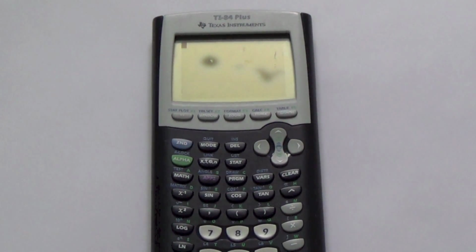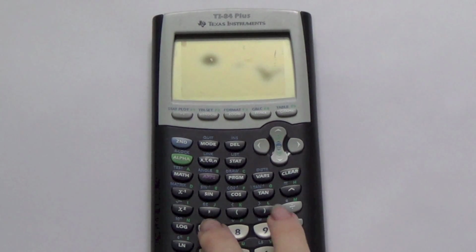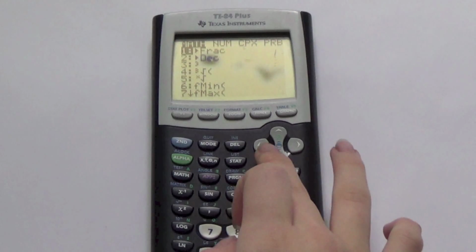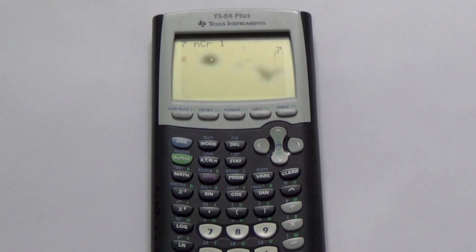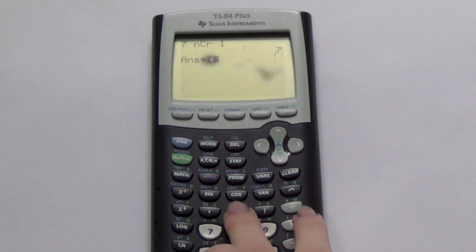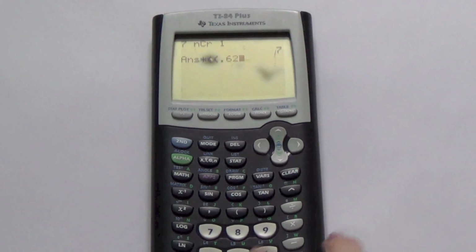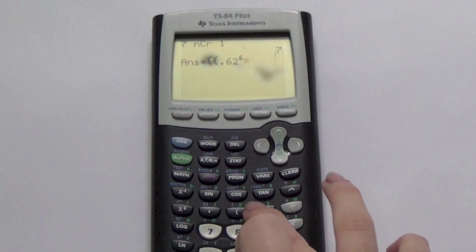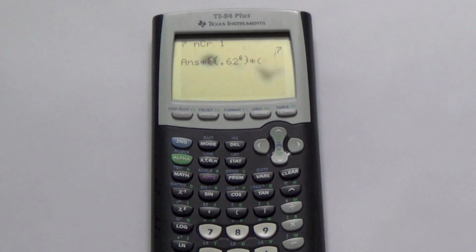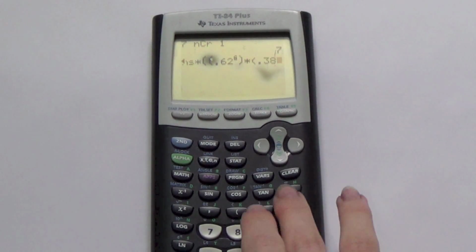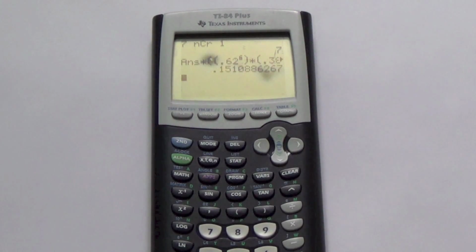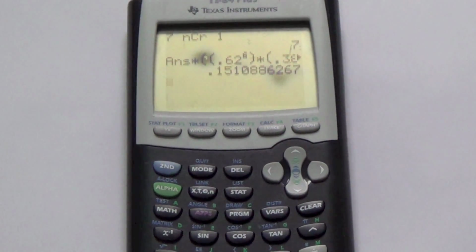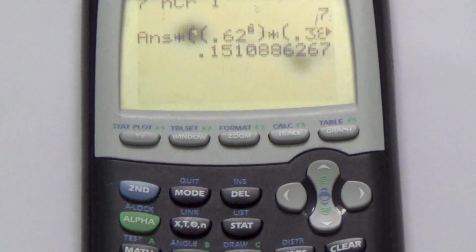For example, if we wanted to find the probability that the good guys would win 6 games and lose 1, we would do 7, go to the probability menu, select combinations, and then select 1 as they lost 1 game, and multiply this number by their winning probability to the power of the games that they won, and then multiply that by the losing probability to the power of the games that they lost. This would give us the probability that they won 6 games and lost 1, which is approximately 0.151. We could then do this for all the different win-loss combinations for both the good guys and the bad guys by using this process.